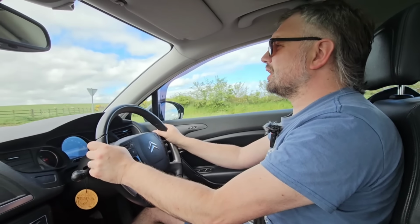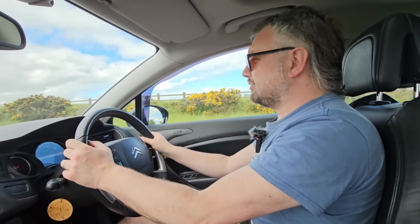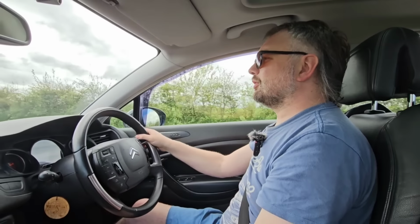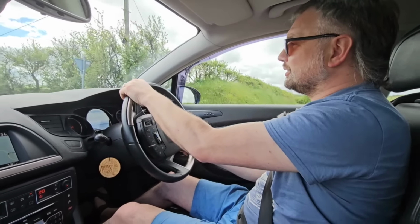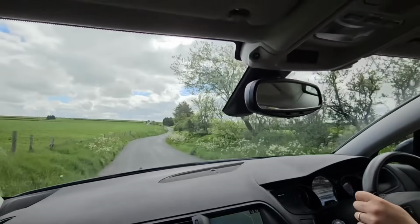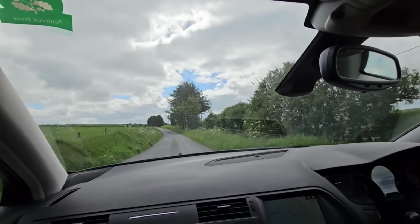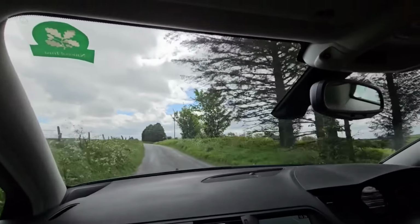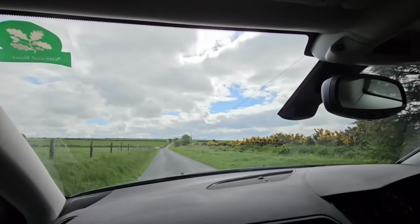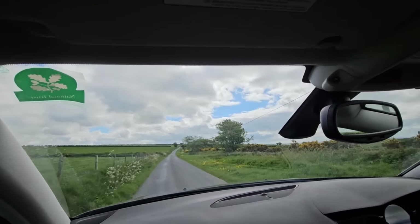Right, we're going to go down the road now, which when we had the electric Fiat 500 was painfully bad. It was absolutely horrific, so I think there is no better test for suspension than the road down which we are about to embark. So here we go. Oh, I like this. Look at the speed it gathers, and it's keeping the revs down to about 2,000 revs. But oh yeah, this is a good test, but very comfortable, I have to say.